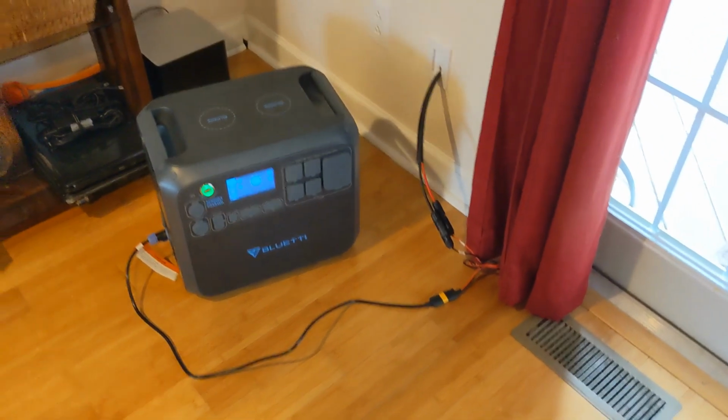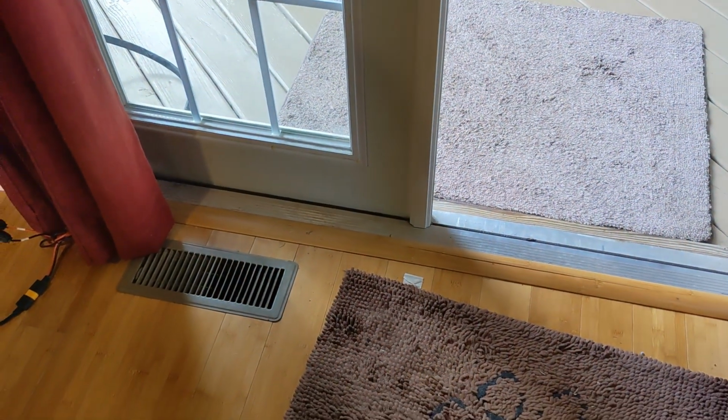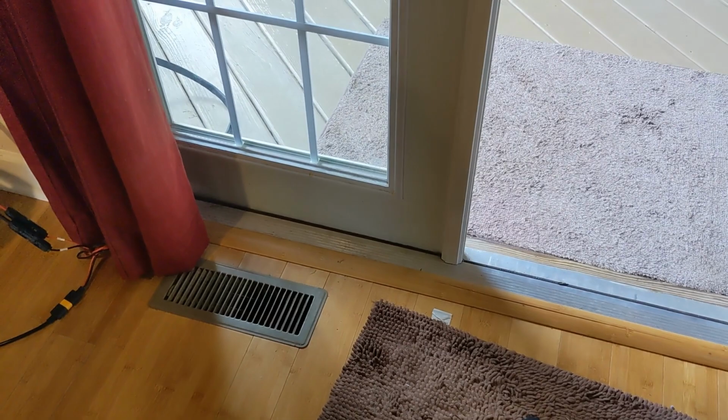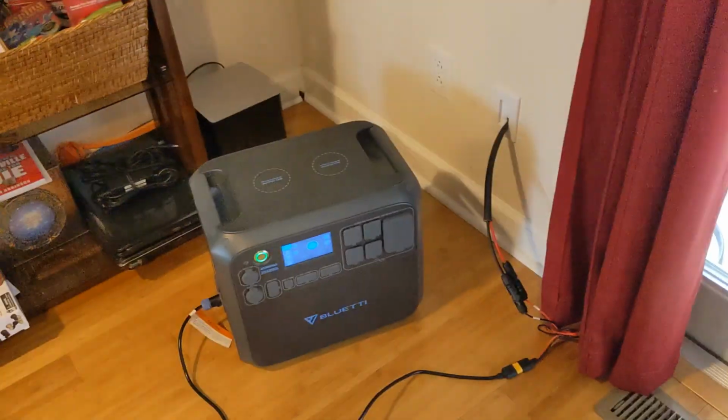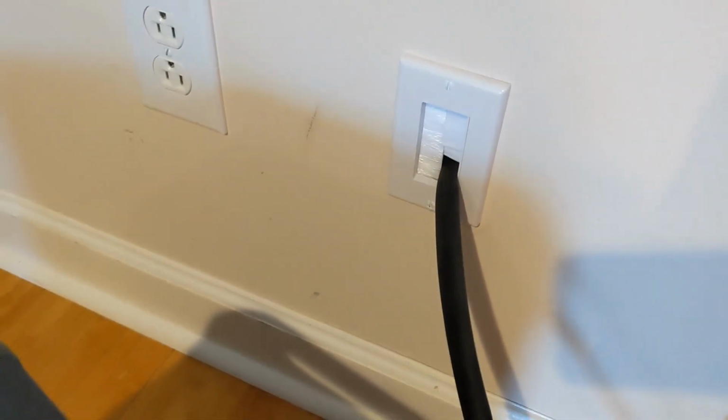So the first reason I put a hole in my house was solar charging. I was previously running the cord through the door and having to crack the door open and be very cold, and I didn't like that. So I decided to put a hole in the wall here. I have this little inside plate that looks pretty nice when it's not in use.